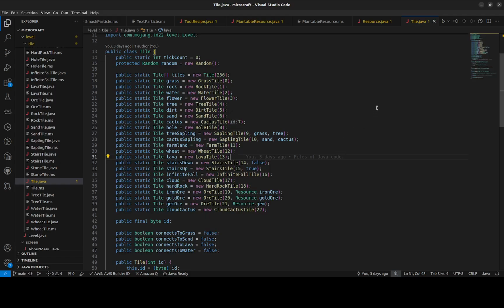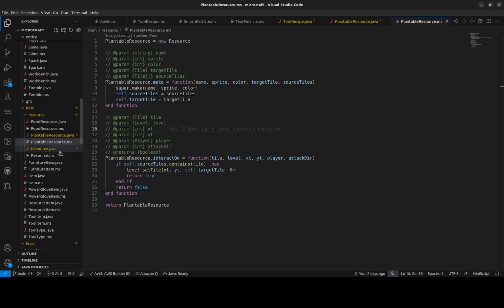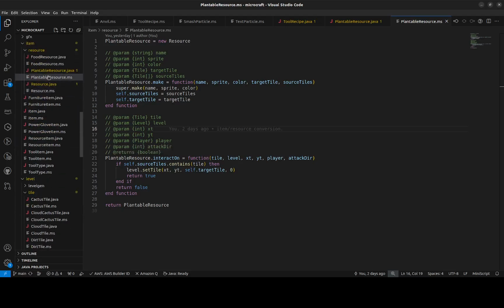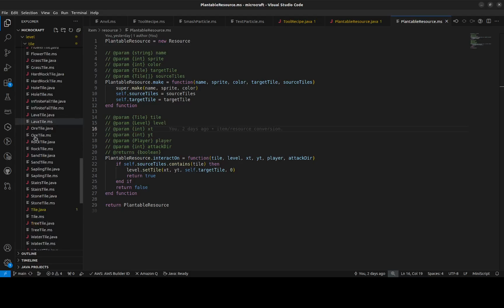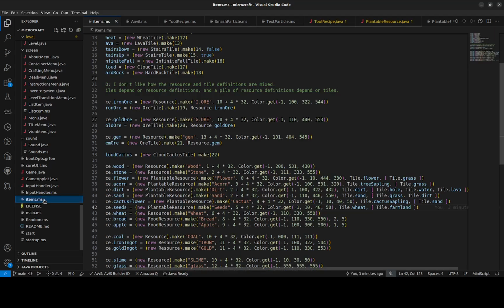So this is a whole mess of circular references that worked in Java, it doesn't work in MiniScript. What I ended up doing originally was having the resources and tiles in separate dictionary files, but even that didn't deal with all the circular references, so I created this items file.